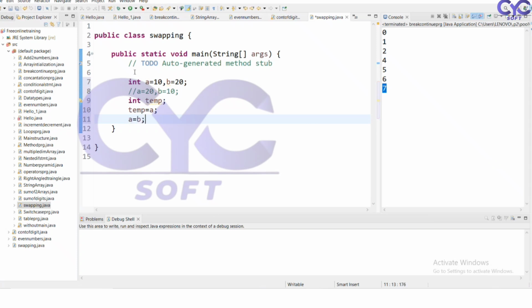Then a equals b, and b equals temp. Whenever I store a in the temporary variable, in a I am shifting b. So now in a I got 20, and in b I have the value of a that I stored first. So the a value is swapped here.